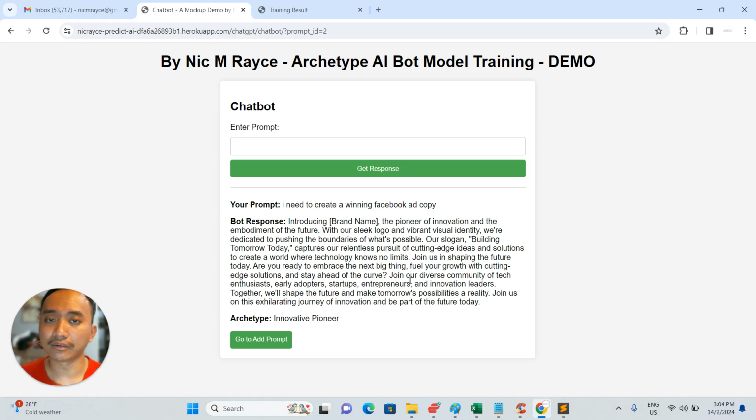So this is where we can combine a couple of conversational AI engines other than ChatGPT in order to produce a much higher quality response, combined with the archetype values that you design beforehand. This is what the tool is meant to do.